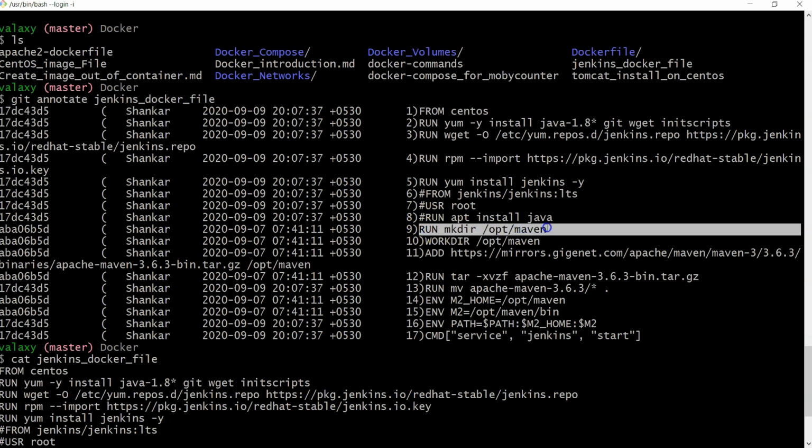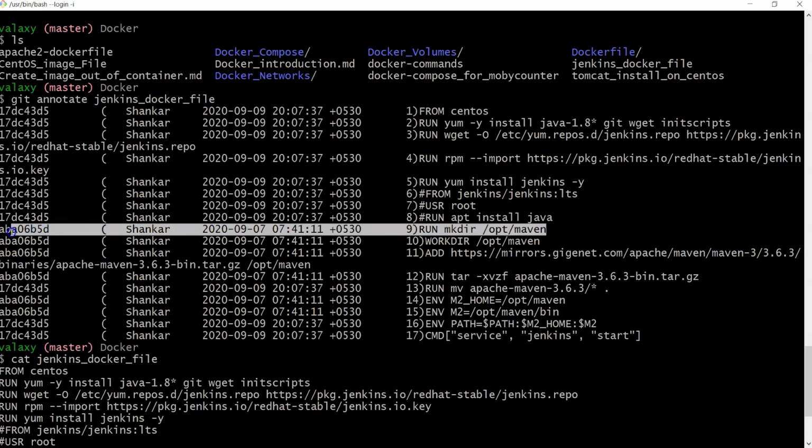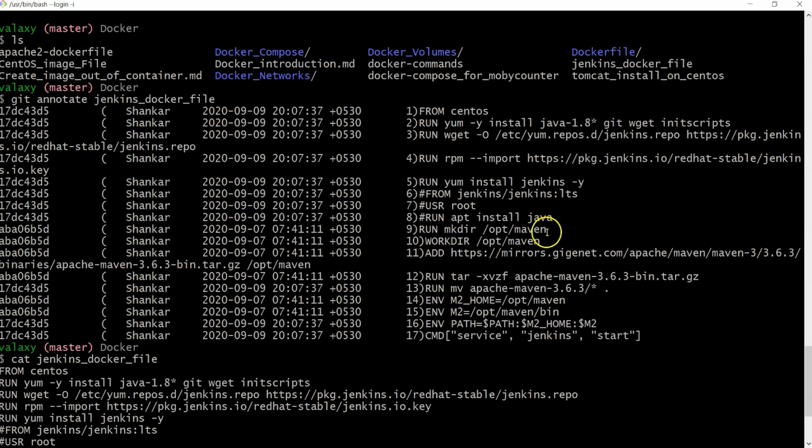Assume that I am finding a bug over here. Somebody added this line, so I can easily identify who updated it. This person has recently updated this line, so this is causing the issue. We can ask why he has introduced this line and what the motive behind it is. This is how we can easily identify who has introduced a bug in a file if you know where exactly the bug is. If you want to identify who has done this change with the git log command, then we need to go to each commit and check what files he has modified, and whether this particular file is in his commit or not. That is difficult, right? Instead of that, we can use the git annotate command, which helps better.